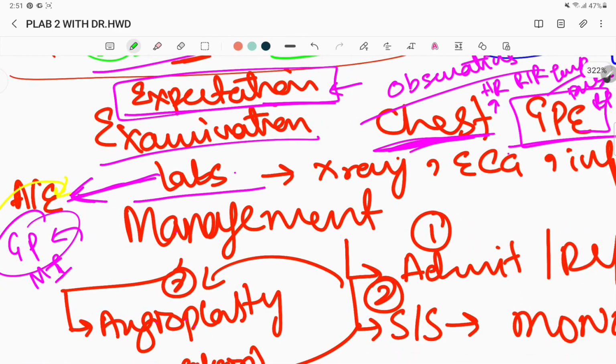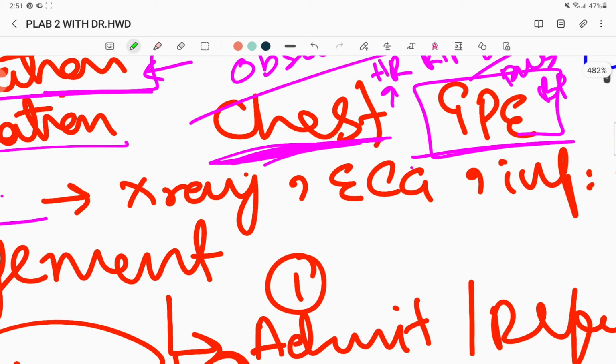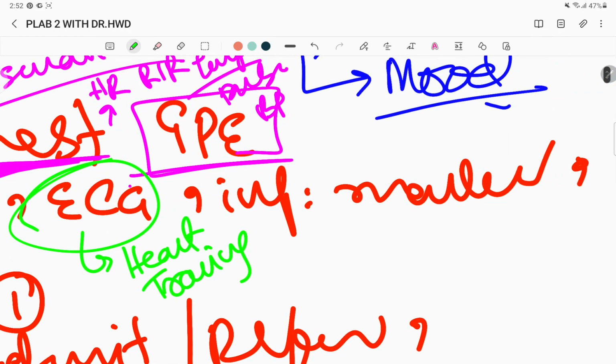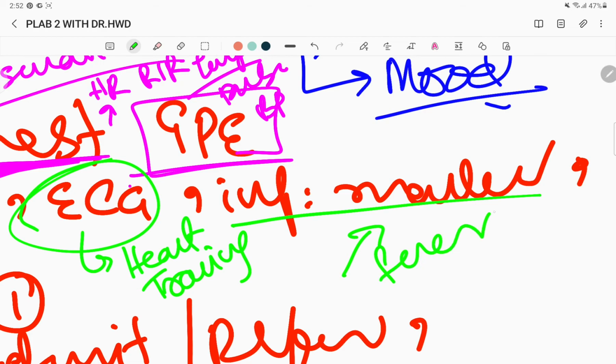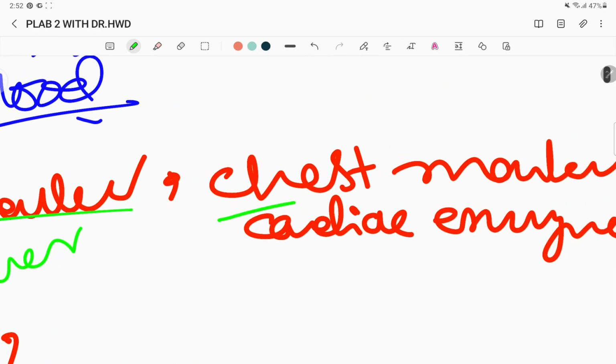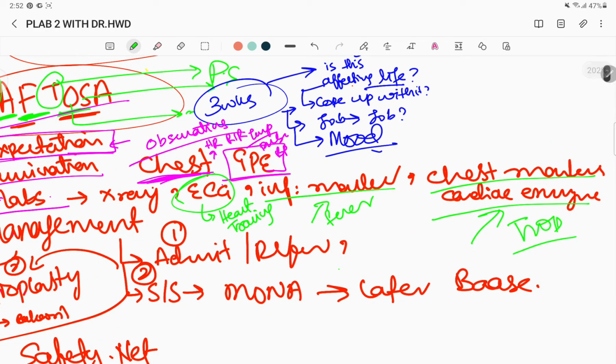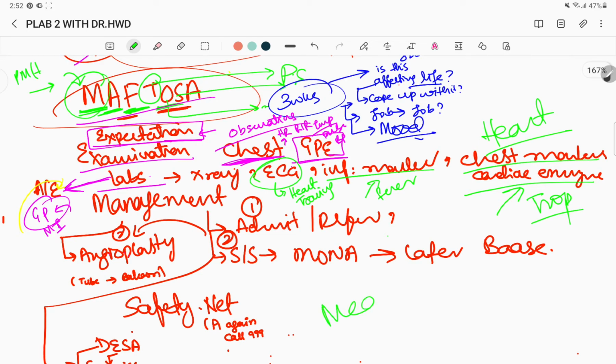And if they're in the accident emergency, because you're dealing with the heart, you're going to go with the chest, with the ECG. So you're going to say, I'm going to do your heart tracing, or heart strip. I'm going to do some infection markers if the person's got a fever, okay? If not, then you're going to do chest markers or cardiac enzyme markers, right? So you're going to say, I'm going to do your cardiac enzymes, just to see if this pain is coming from the heart. All right, be very specific. Because if you are using medical jargon, first of all, you shouldn't, but if you are, please try and explain that to the patient and make sure that the patient understands that.